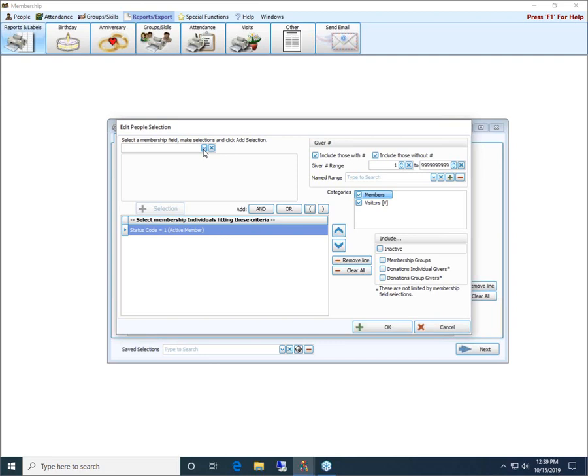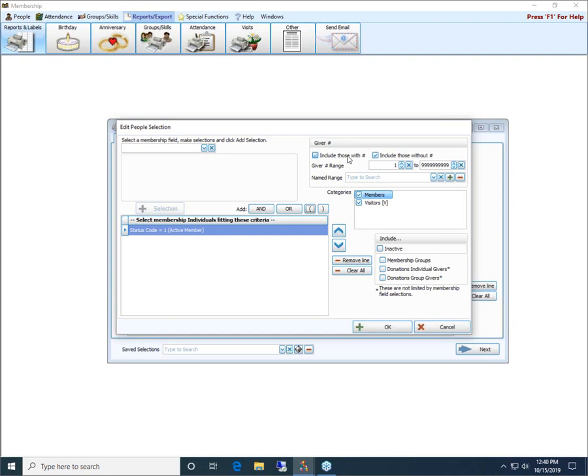Now, I'm going through this quickly. If you're looking at the book, I'm already on page 5, top of page 5. Over the right side, we still see the same things we had on the report screen. If you are coming from an older version, you can include different bits of giving information.